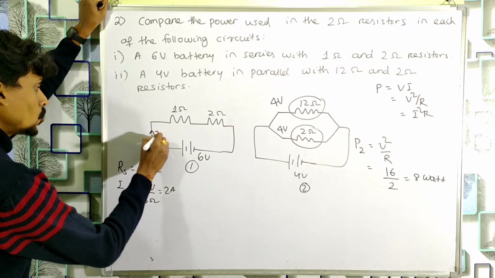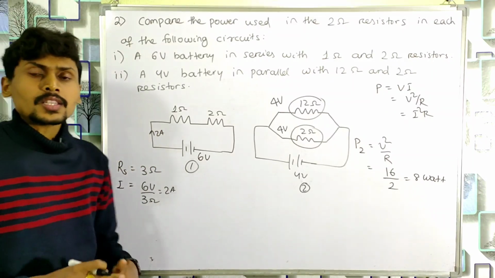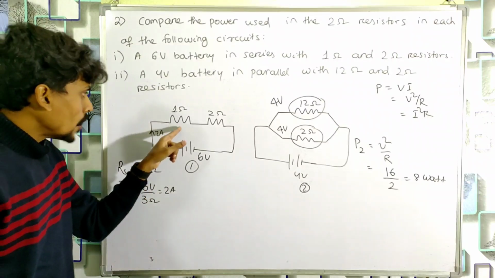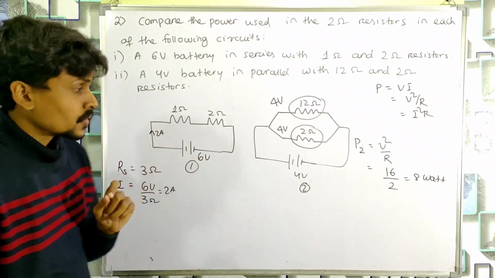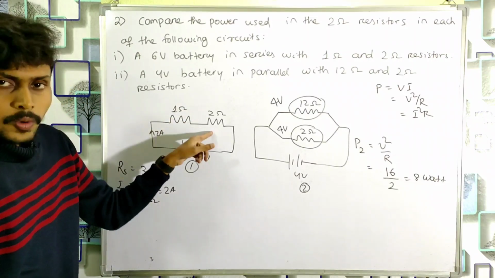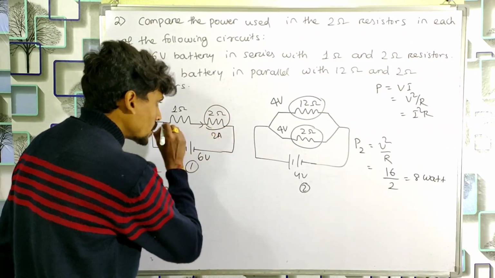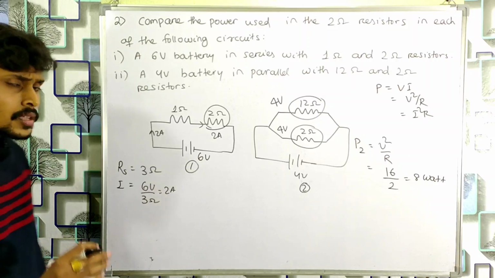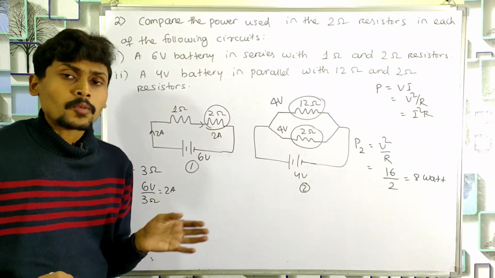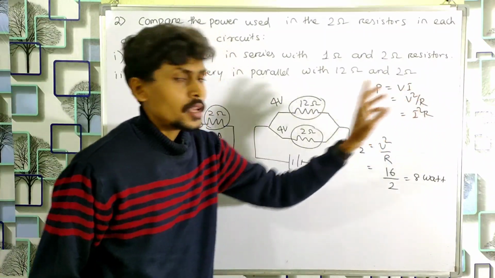So in the circuit 2 ampere of current flows. Is that clear? And we know that in series combination the same current flows through each component. Here 1 ohm and 2 ohm are in series. It means this 2 ampere of current will pass through 1 ohm as well as 2 ohm. So if we know the resistance of a resistor and the amount of current flowing through it, then we can use this formula I square R to calculate it.